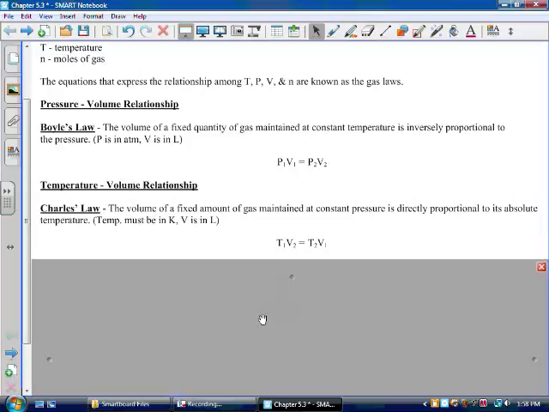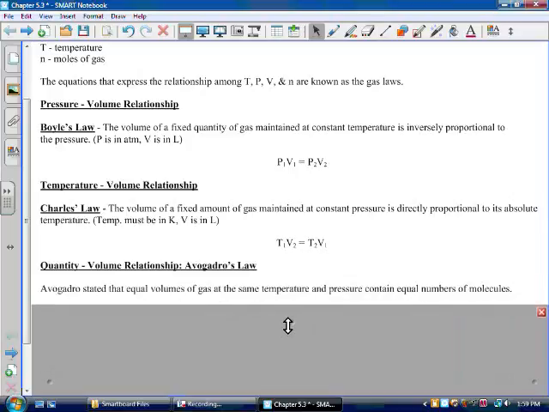We look at an equation that relates them to Charles' law and notice that it is slightly different. T1V2 equals T2V1. In this equation, T is measured in Kelvin, V is measured in liters. So again, we're looking at before and after conditions. What is the effect of changing the temperature or volume when pressure is held constant?